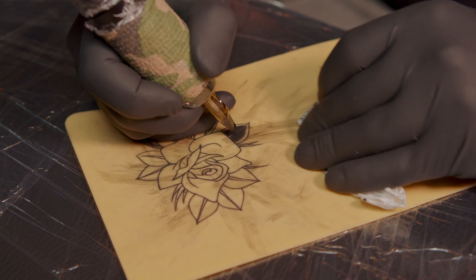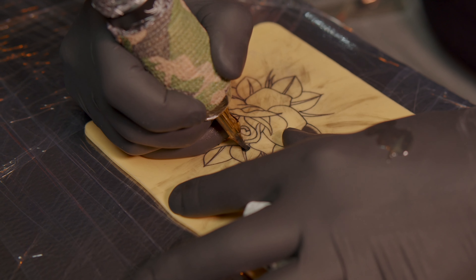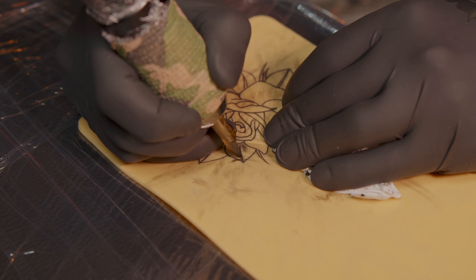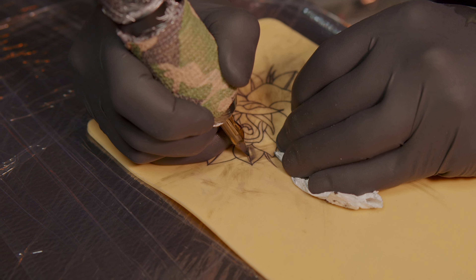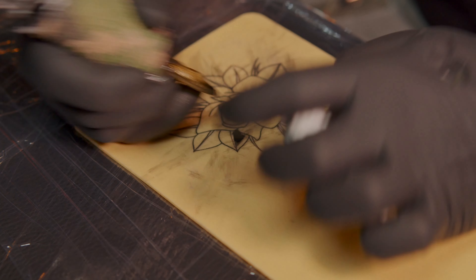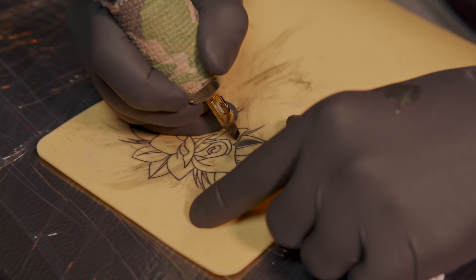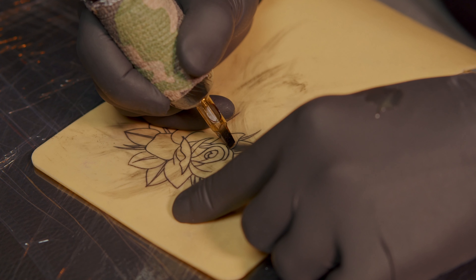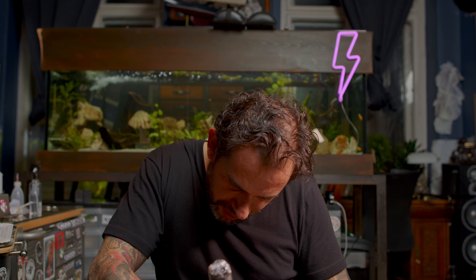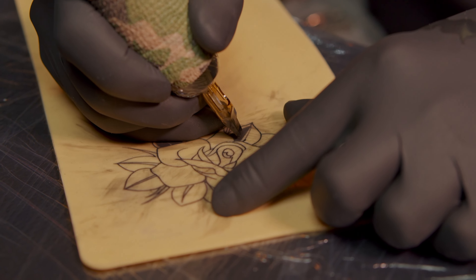Respect that little white in the middle, which is the stem from the leaf. Again, you see — I put the needle right there and then I move towards the middle, towards the edge. The surface around the turn is not ideal for this kind of experience. Obviously if you're working on a client, you cannot turn the client like this around, so you have to work the picture in a different way. Be careful with your edges — try to always keep all the edges the same space, so it looks very even. Slowly touch the skin here and then you can progress from that nicely and solid.